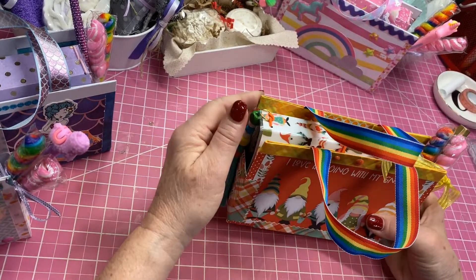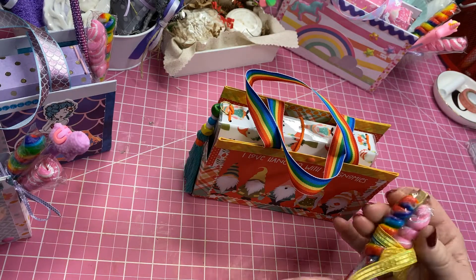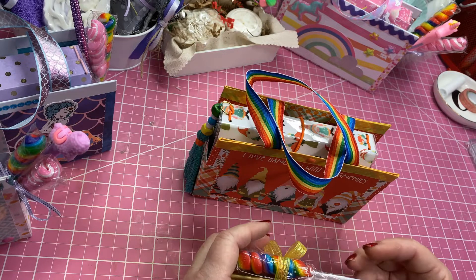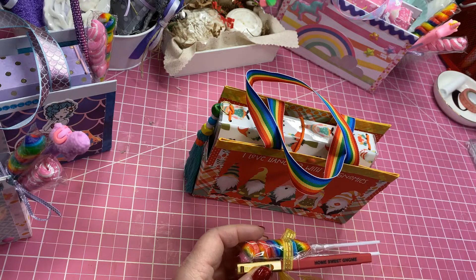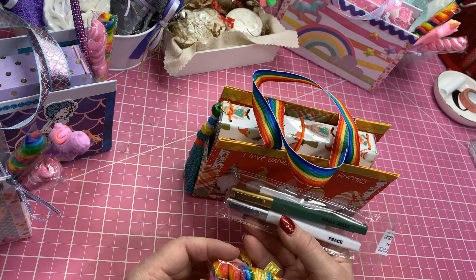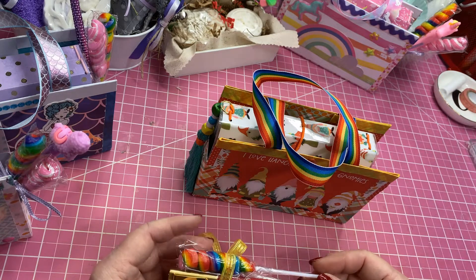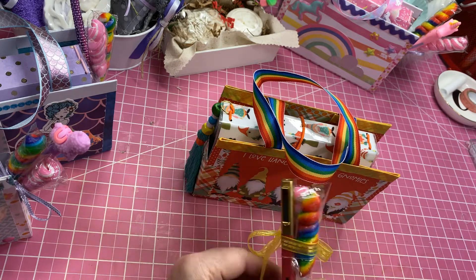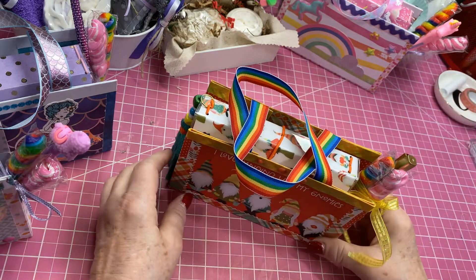I know you've seen these if you've watched my tutorial, but I just want to show my finishing touch. I always try to put a pen in there and I had the hardest time finding gnome pens online. Luckily at Michael's in their bargain bins, they had a package of three pens for $2.99 — one said Holly Jolly, one said Peace, and one said Home Sweet Gnome. I also added two little candies I found in the birthday aisle at Walmart and just tie a coordinating bow around those and stick them in the end.